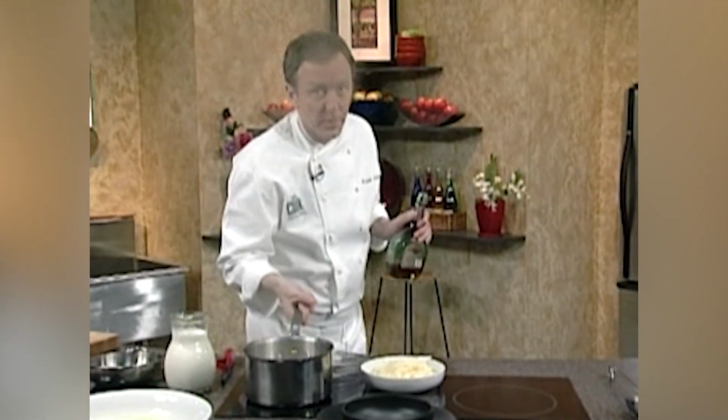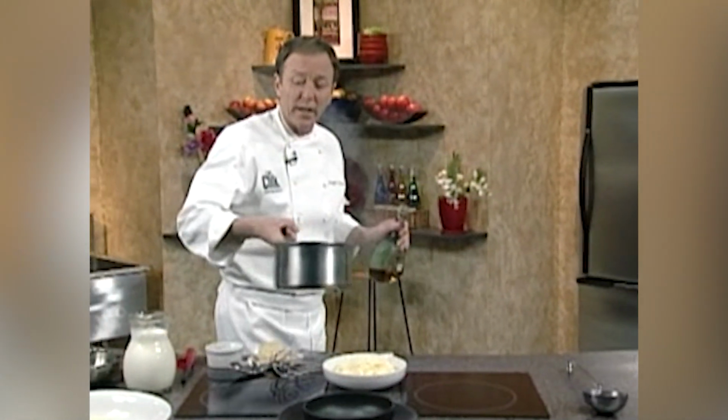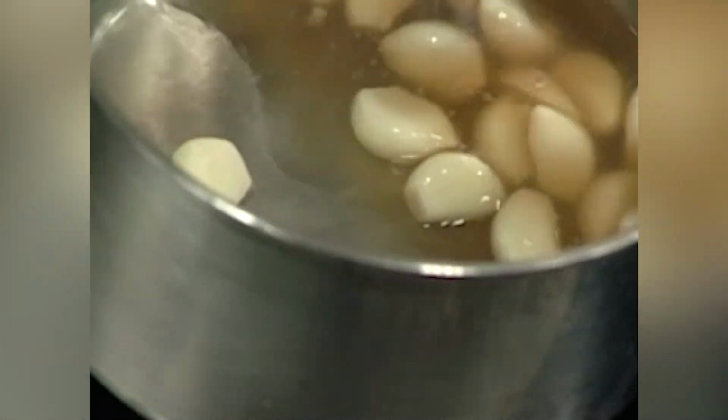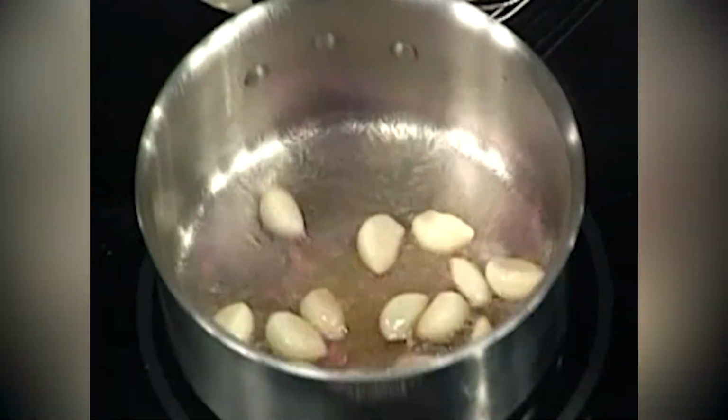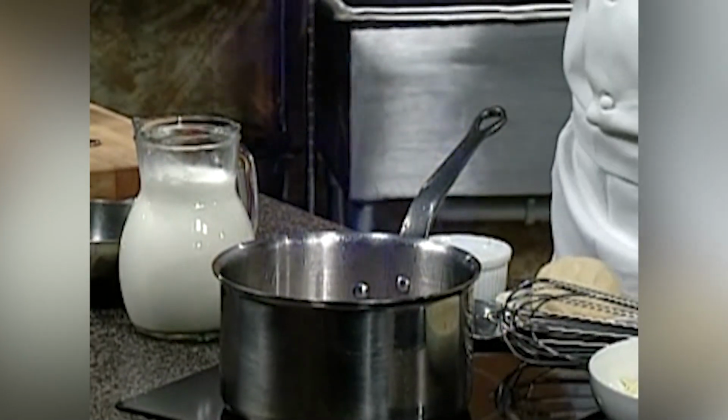Now what I'm going to do is add a little bit of brandy to this to flame it. If you're going to do this at home, you have an electric stove, you have an open flame, remove the pan from the flame, add your cognac, your brandy, your distilled alcohol, put it back on the flame, and then light it on fire. It's extremely dangerous to try and do this over an open flame because it can catch on fire. You see how, and this is a high flame now. This is a hot flame. We're getting a lot of heat off of this.